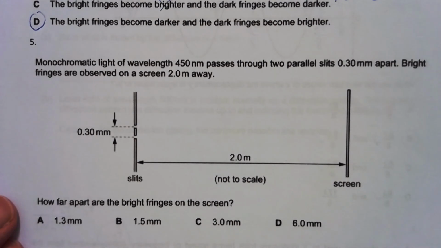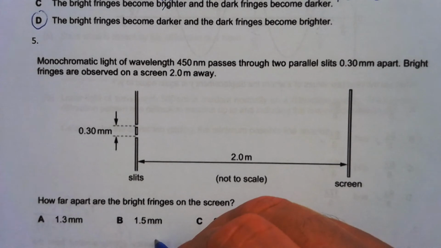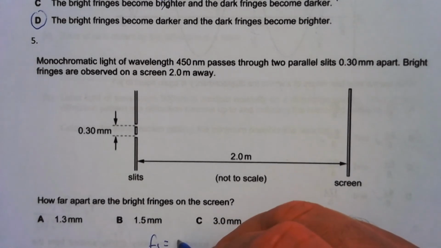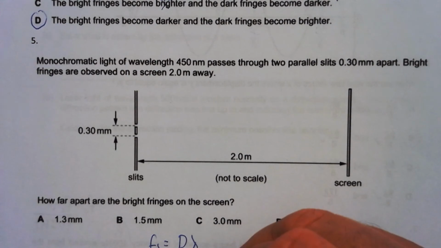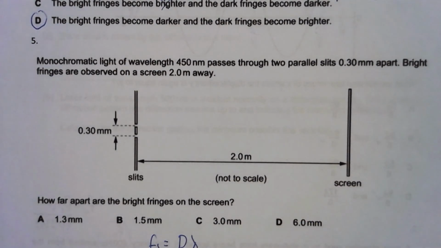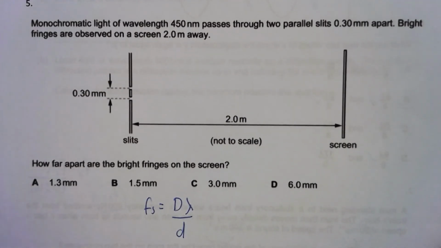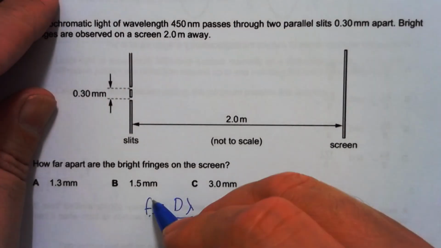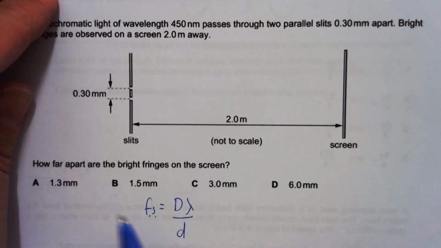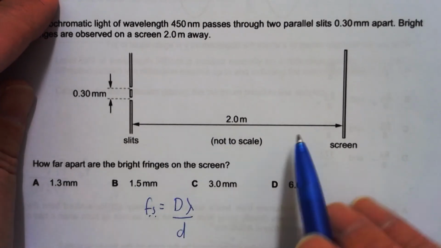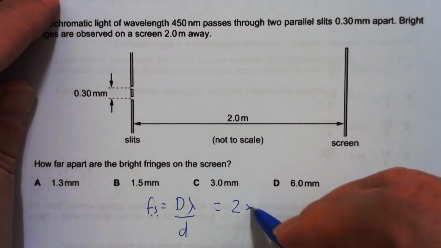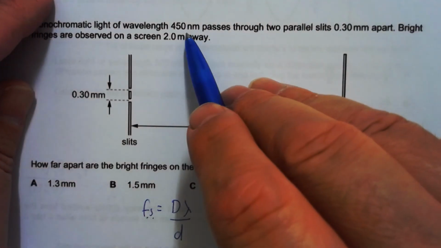So on this occasion, all we really want to do is use the very simple equation whereby we know that the fringe spacing is going to be big D lambda over the slit separation. I changed symbols, I used slightly different symbols only because I find it easier to understand. So here we've got the fringe spacing, which is what we want to work out. So do we have this big distance? Here it is, 2 meters. Good. So that's 2. You've got the wavelength, 450 nanometers.